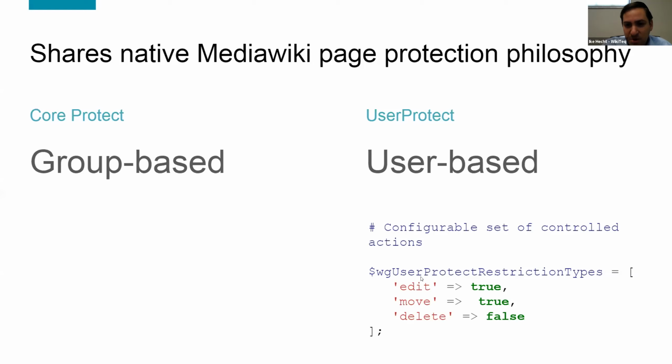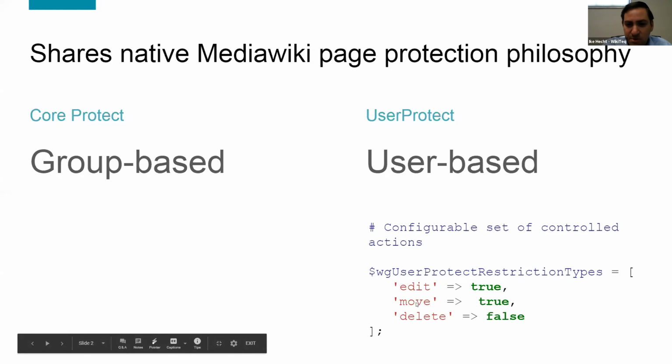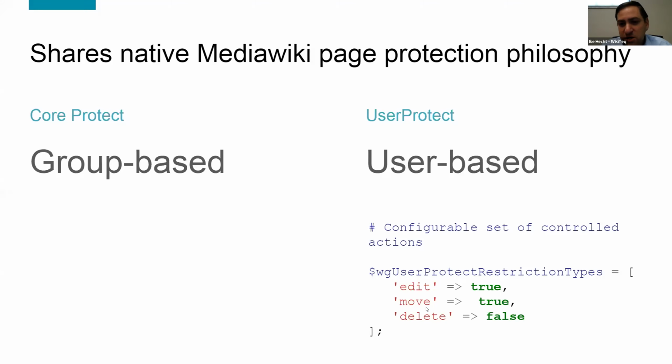And for example, here you have a global where you're able to set the types of restrictions that can be modified by the extension. So you can say, I want to be able to use that action tab to be able to grant edit permissions, to be able to grant move permissions, but not necessarily to grant delete permissions. And this can actually be extended. In theory, any type of protection, any type of right in the wiki can be modified by the extension. You'll see how this works in a minute, but in theory, this would support any type of right.